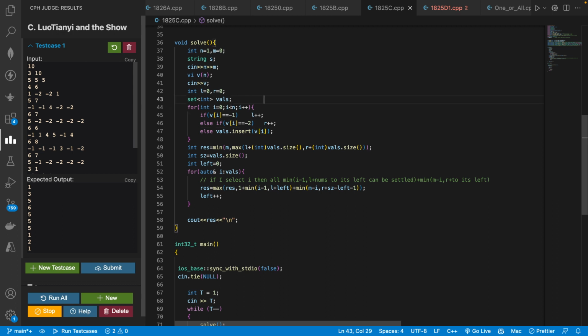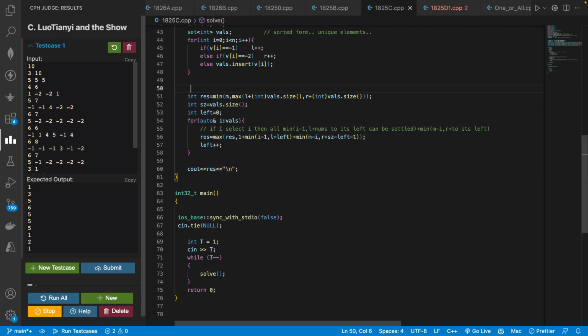Now why set? Because set actually gives me values in sorted form. Also, now let's say there were 2 people who were fighting for the same chair. So 2 people wanted to sit at the 6th chair. There's no way we can accommodate 2 people at the same chair, right? So only 1 vote should be counted and the other person has to be thrown out. And it's also unique elements. So the duplicates are avoided. That's why I'm using a set over here.